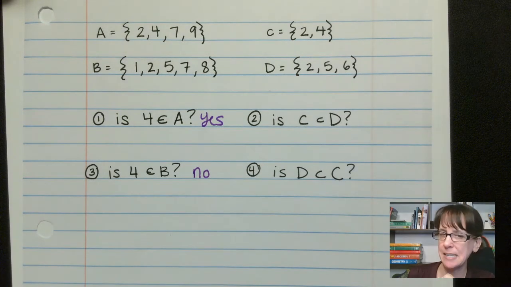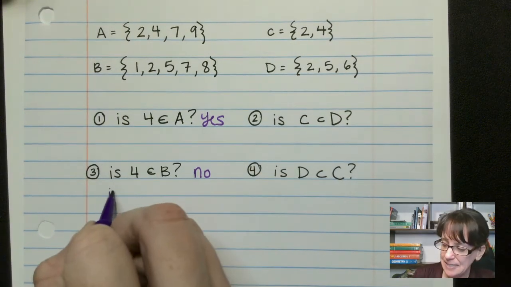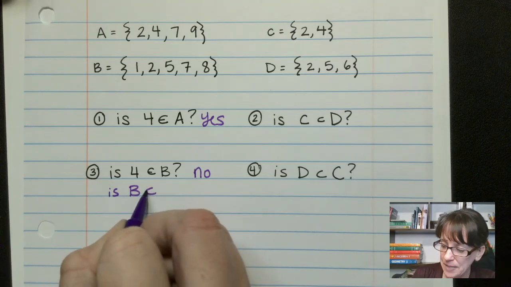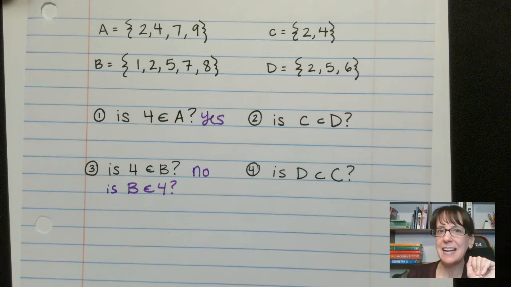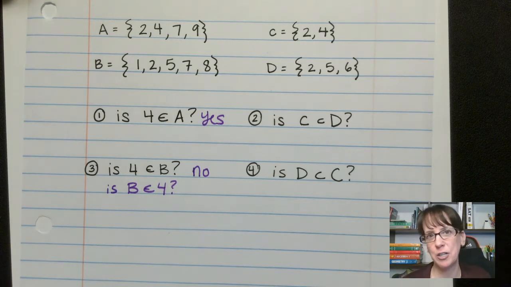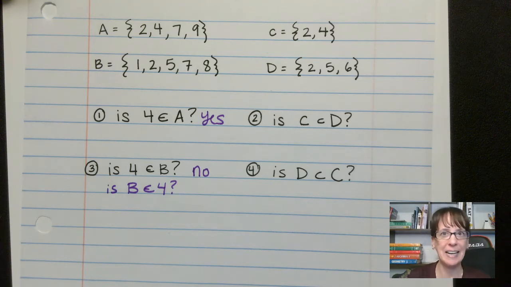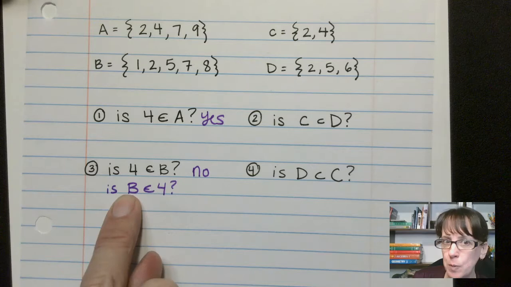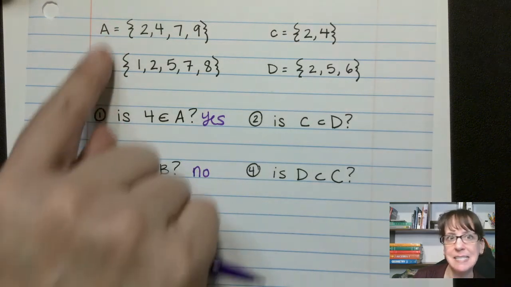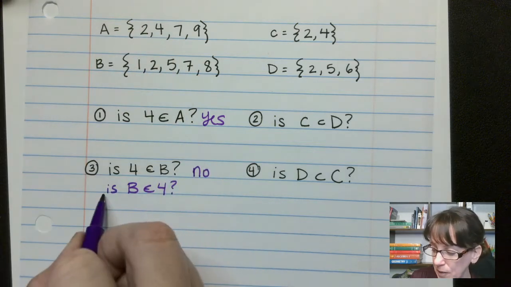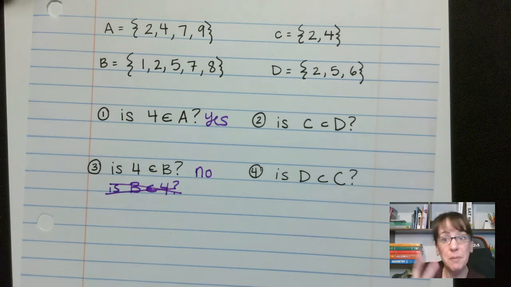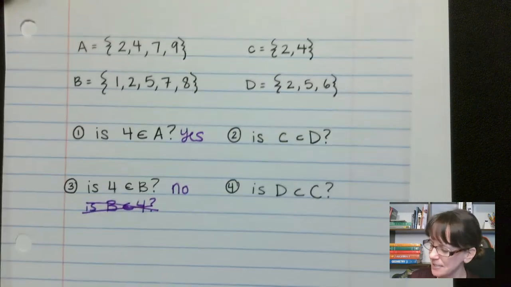Another thing that you may want to consider too is, is B an element of 4? See how I flipped that around? You can't, this isn't interchangeable. It's not like the commutative property in addition or multiplication where you can add and multiply in any order. You can't do that, because is B an element of 4? That doesn't make any sense, because we don't have a set labeled 4 and we don't have anything that contains B. So we can't actually flip those things around. So hopefully that makes more sense.